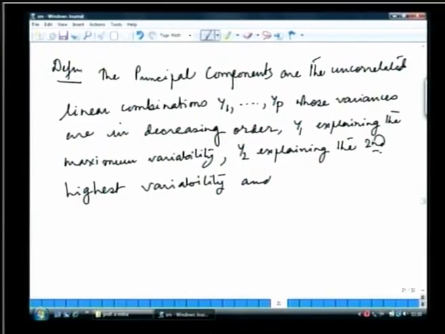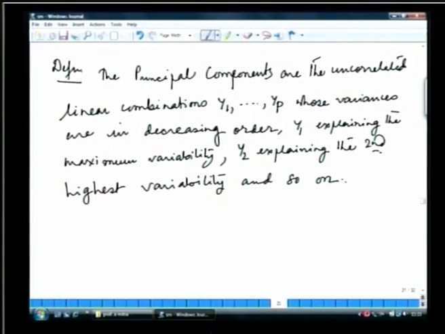It's very logical that we have this criterion on the principal components, because our ultimate aim is to restrict the number of principal components to as few as possible. If only the first one can explain the maximum of the variability, it can be so high that sometimes we may be satisfied with the first principal component only, and then we will say that the whole data dimensionality has been reduced to 1. We are happy with a value of k equal to 1, as low as that. So, we must have the principal components designed in this fashion, y2 explaining the second highest variability, and so on.